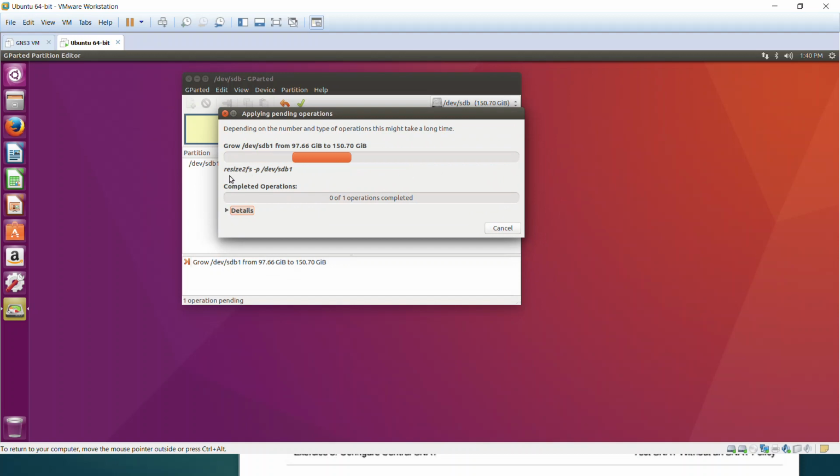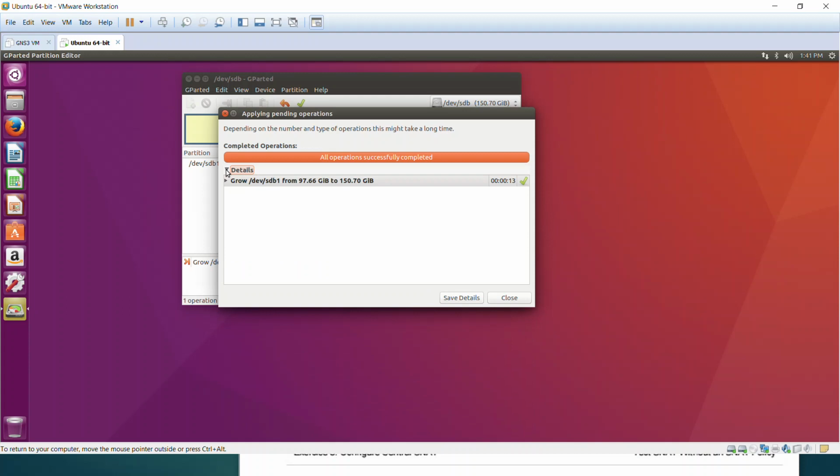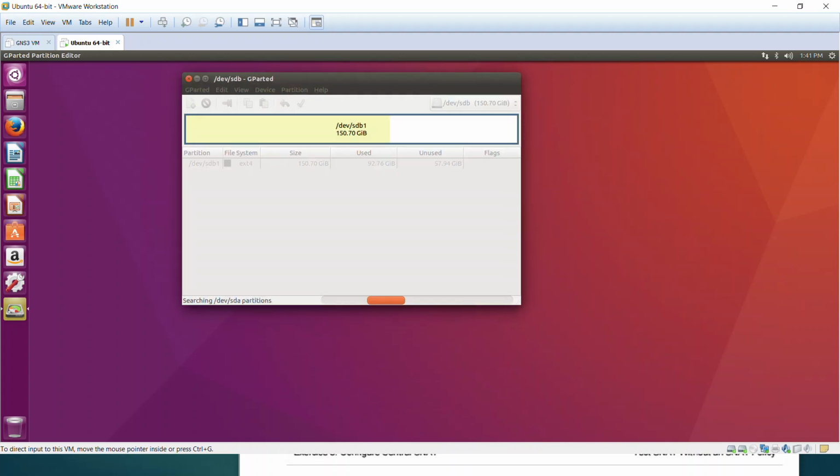And as you can see, it's actually just doing the commands. And this is why I called it the Ghetto Fabulous way. It's actually just doing the CLI commands that we would have typed in through the GNS3 server ourselves. But that way, at least I didn't have to do anything here. So, alright guys, there we go. We now have it grown.